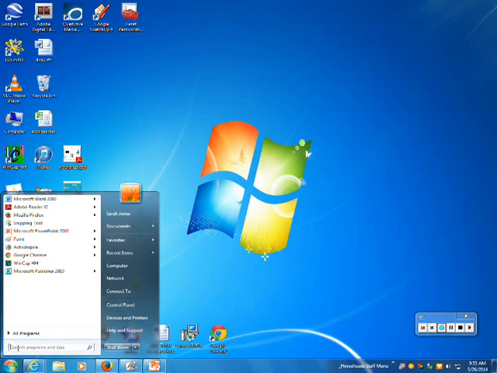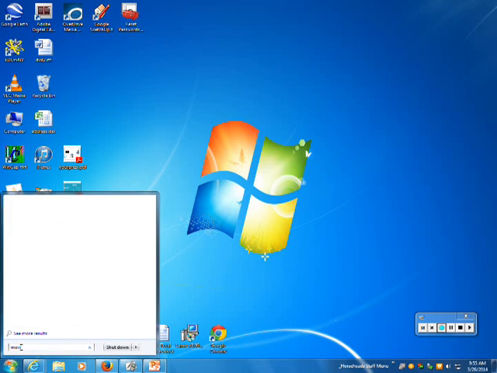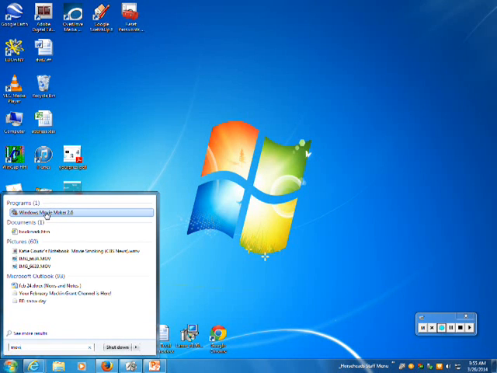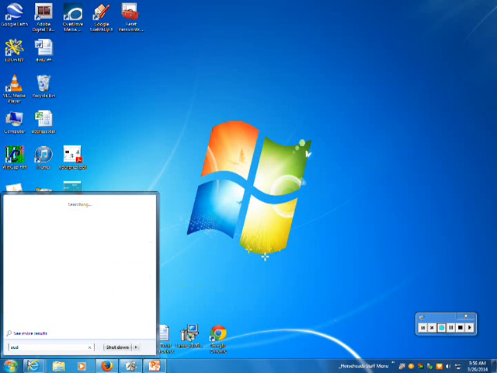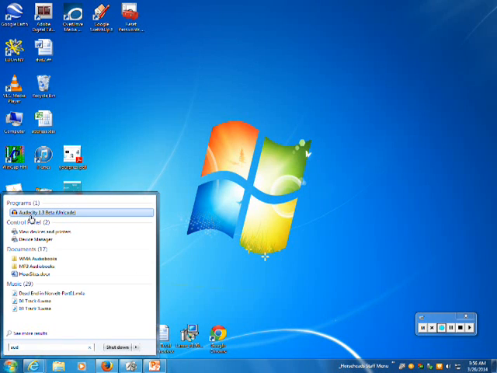So what I'm going to have you do is go to the Start menu and just start to type in Movie Maker. If Windows Movie Maker 2.6 pops up, you're good to go. If it doesn't, we'll need to install it from the Software Center, and I'll show you how to do that in a minute as well. Same thing with Audacity, A-U-D, and there it is. I have both programs on my machine, so I'm okay.